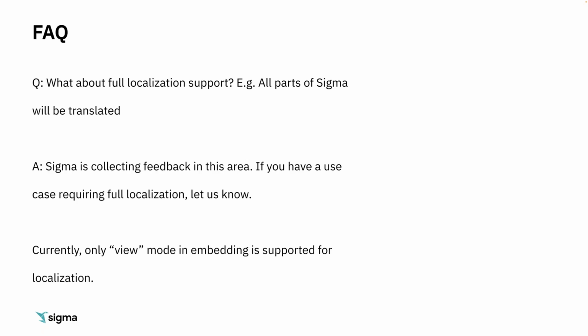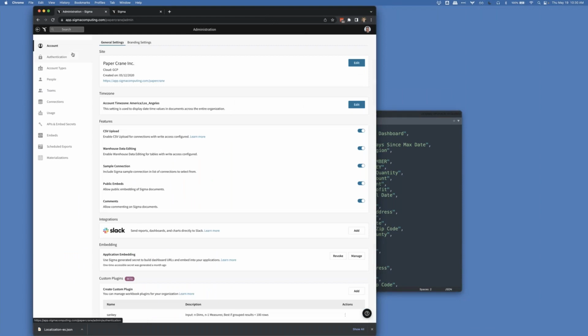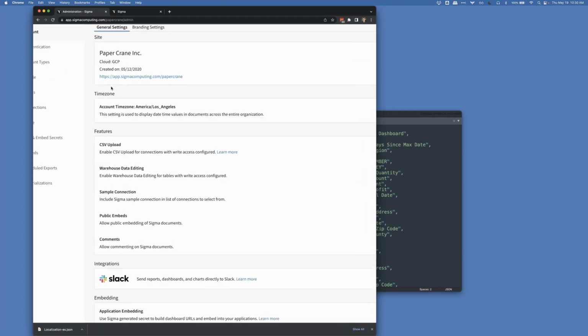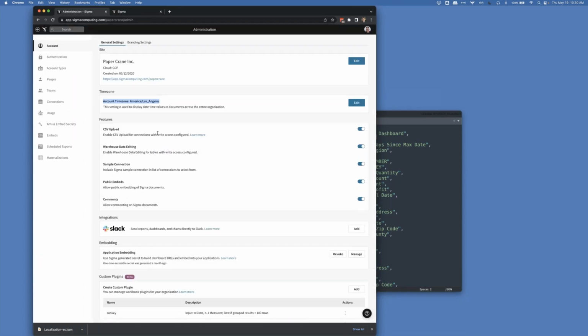Yeah, so we have some time zone support. It's not down to the user level yet. So I think we still have a little bit of gap here, just in full transparency. But if you are an admin, the time zone support that we can do today, let's see if I can find it. There it is, the time zone right here. But this is an account-wide setting that we have. So you can set the time zone, but it's going to be for the entire account. So one of the requests we have gotten is, can we have this on a per user basis? So that remains to be seen based on feedback that we're getting.